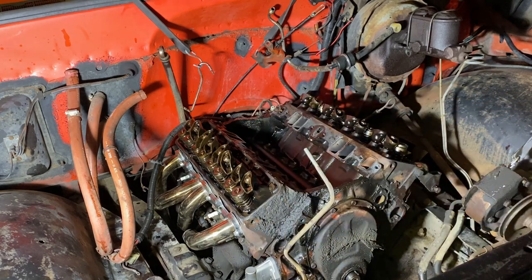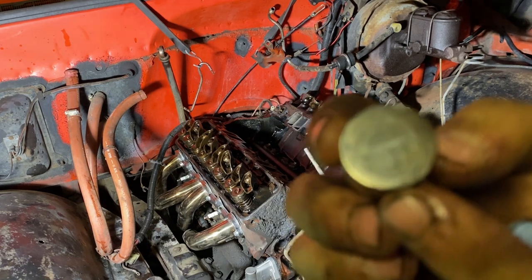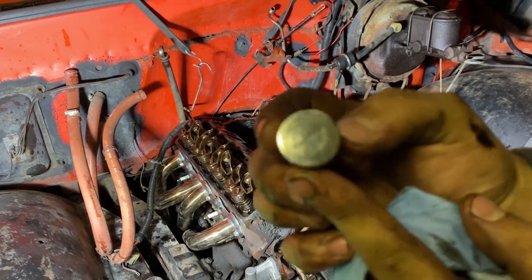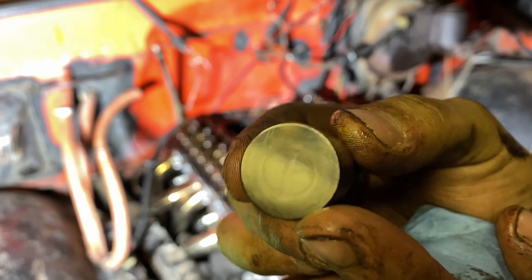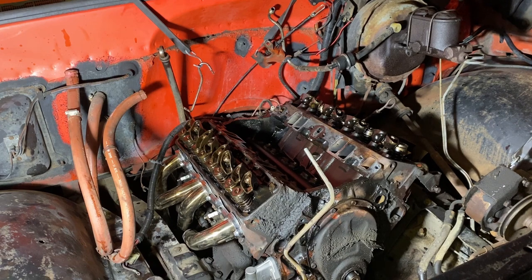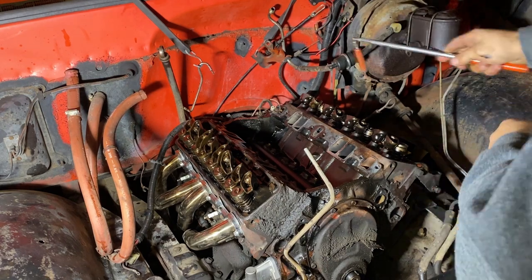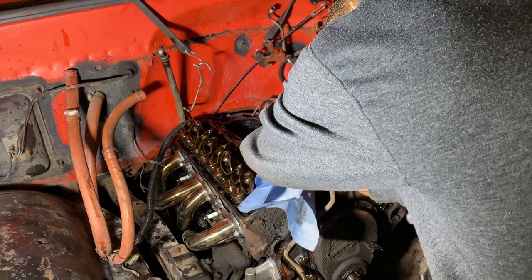It's very unsmooth. It's not even a smooth wear. You can see the lifter was not actually spinning. Usually these spin slowly in a bore. This one wasn't. Right here, see the line in the center going this way? That means it wasn't spinning in the bore like it should, and it was just bouncing. I don't know what the cause really is of that, to be exact. Now, this one is the one I expect to see a lot of damage.